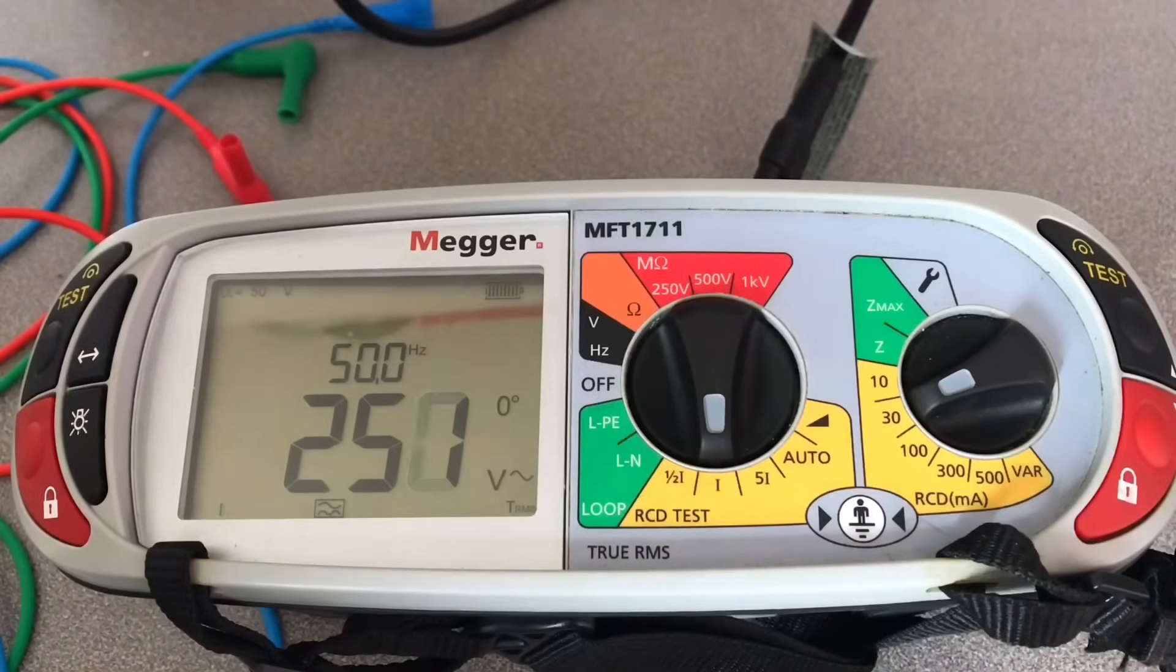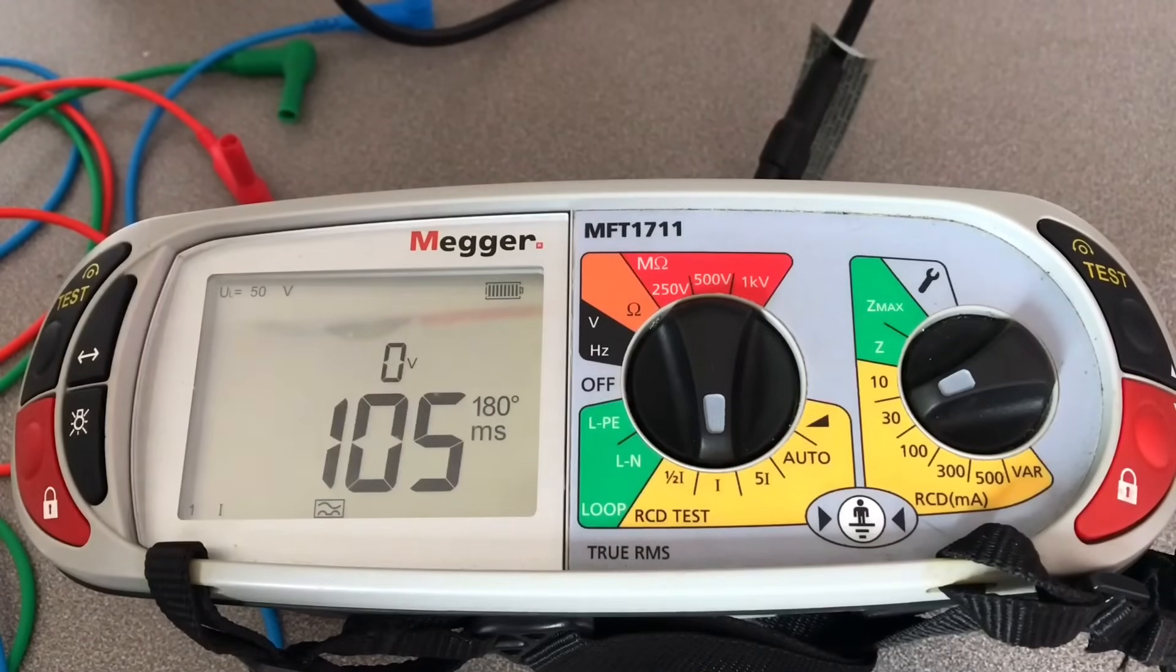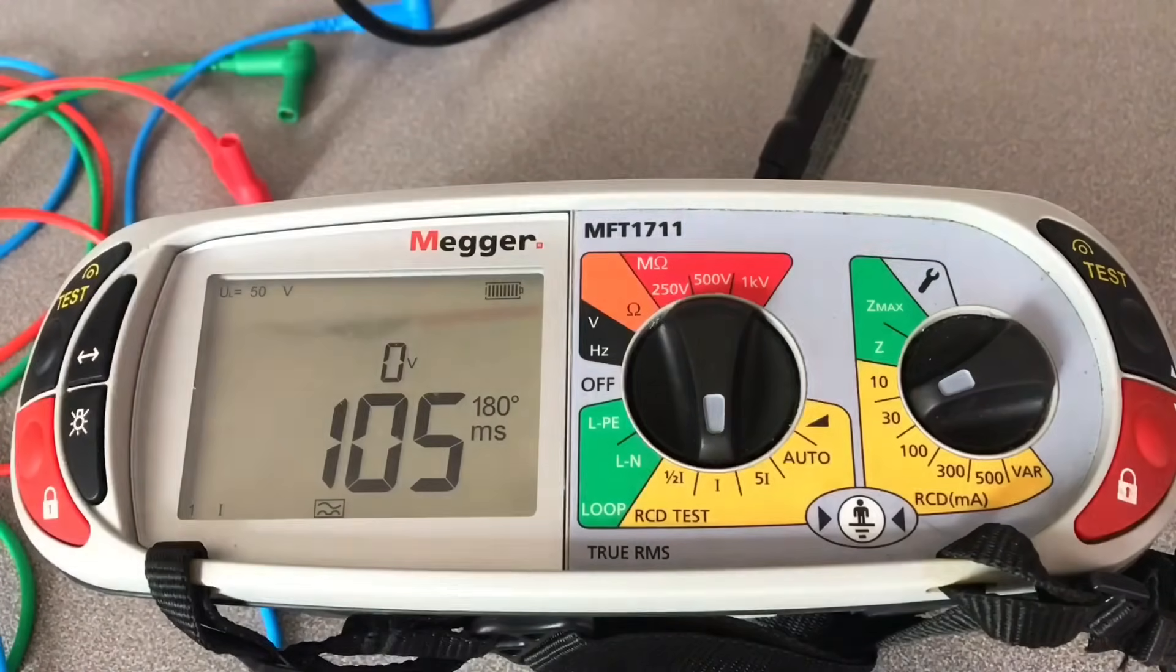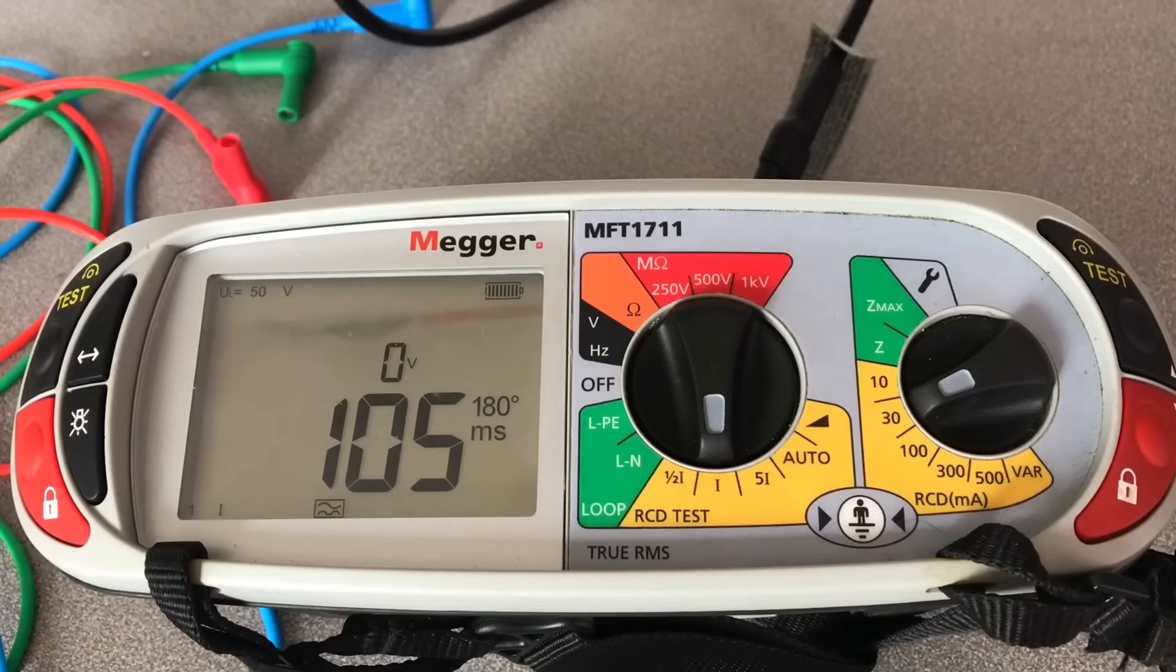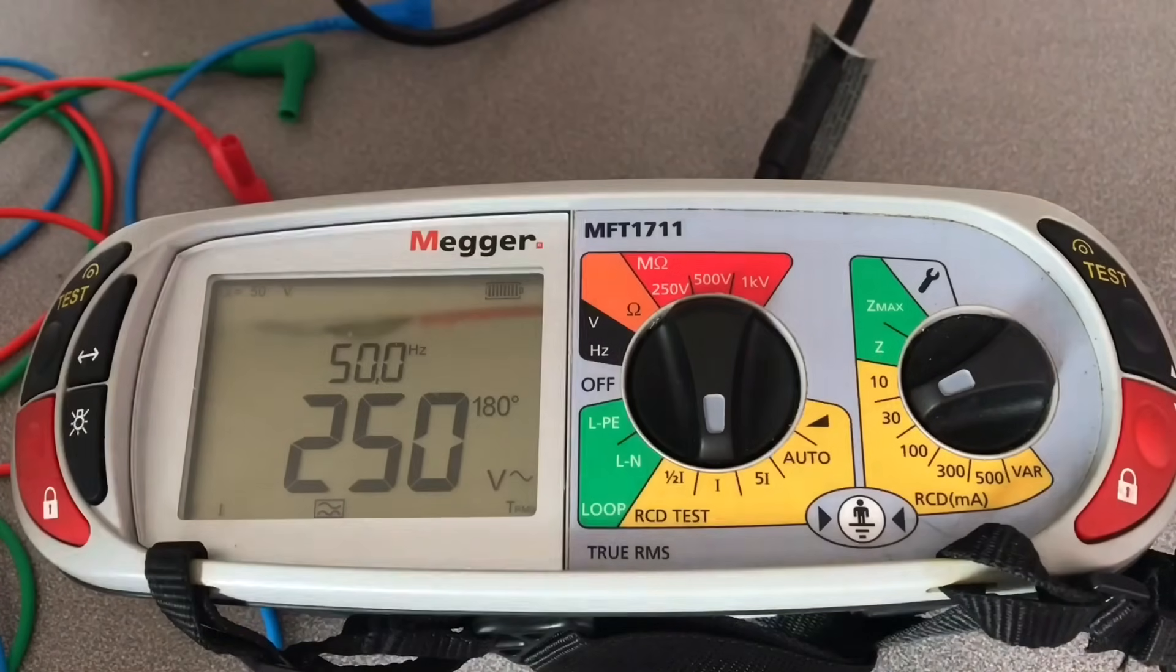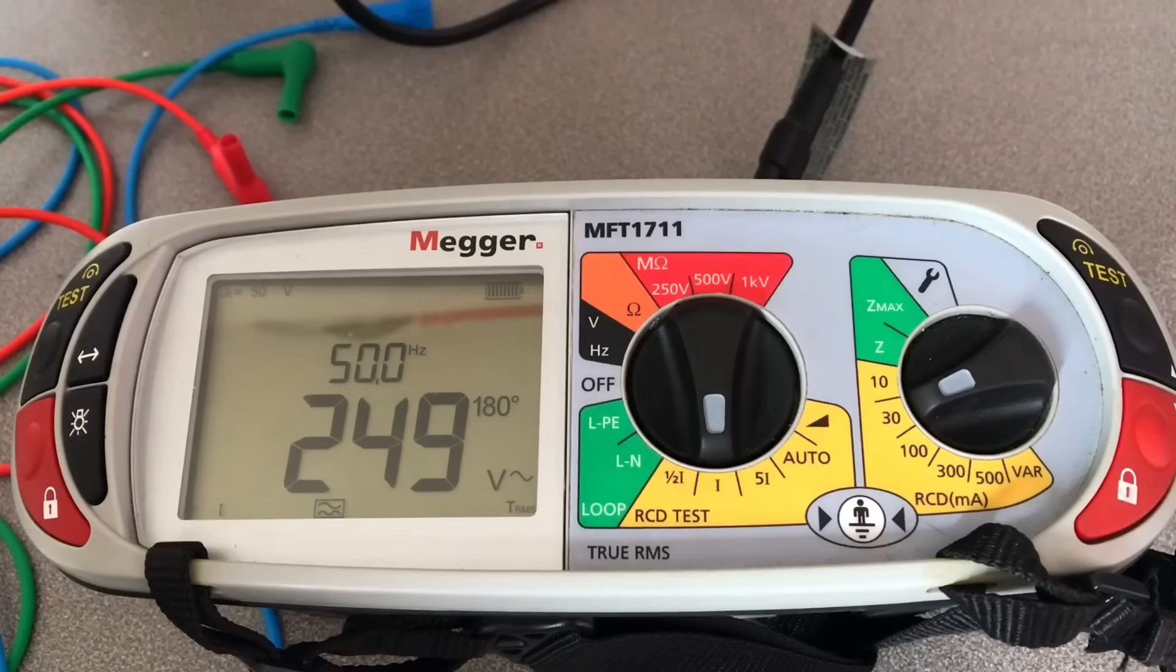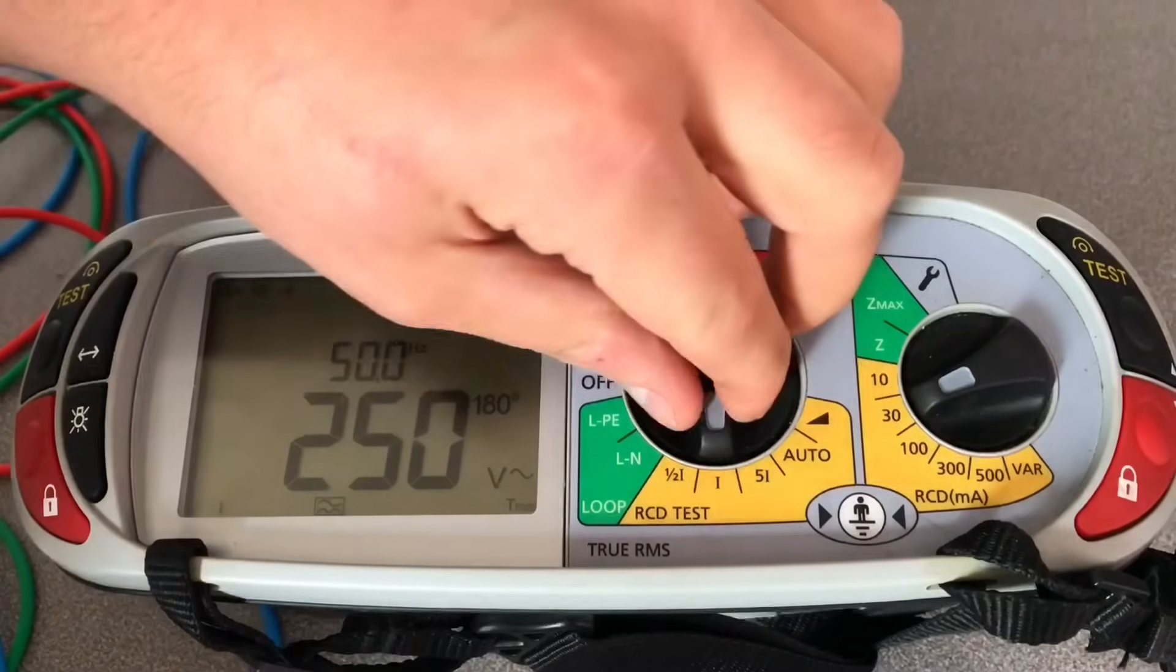So it's well under the 300 milliseconds acceptable. You're changing the angle again? Yeah. Again, 105 milliseconds. Okay. That's again a large number but well within the 300 milliseconds acceptable. This is where you had a few issues now, I think you'll find. Yeah. So originally, hopefully the value will be the same. However, when we tested at five times I-delta-N, so we was putting 150 milliamps into the RCD, it actually tripped at exactly 40.0 milliseconds. Wow. Right at the maximum allowed. Yeah. Okay. Let's see what we get this time. This RCD has been warmed up a few times.